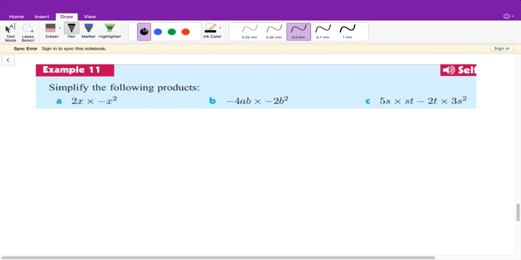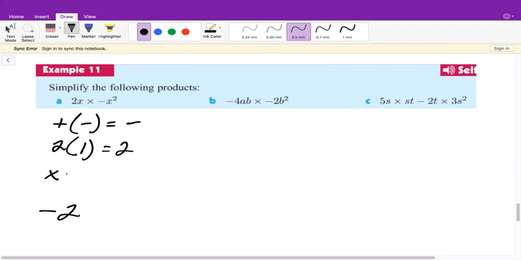All right, so the first thing that we do, remember, is we multiply our signs. So I'm going to do these step by step. We have a sign of a positive and a sign of a negative, so we know it's going to give us a negative value. So I'll put this down here. Then we move to multiply our coefficients. Our first coefficient is 2. Our second one is 1, and we know 2 times 1 is equal to 2, so we know it's going to give us minus 2. And then we multiply our variables, x times x squared, as we just did in the very last example. We add our power of 1 with our power of 2, and that will give us x cubed. So we know that 2x times negative x squared is equal to negative 2x cubed.